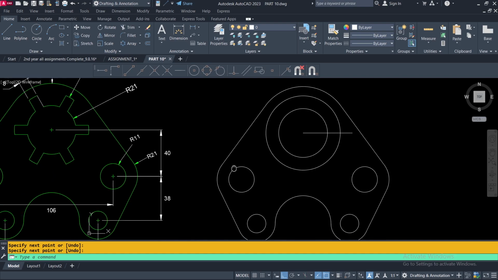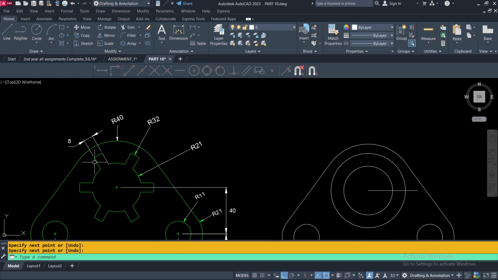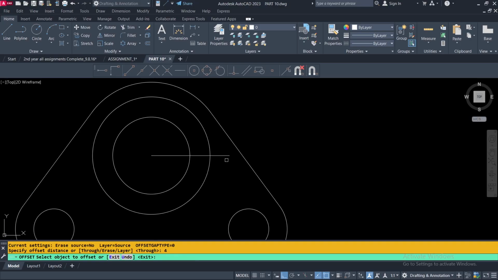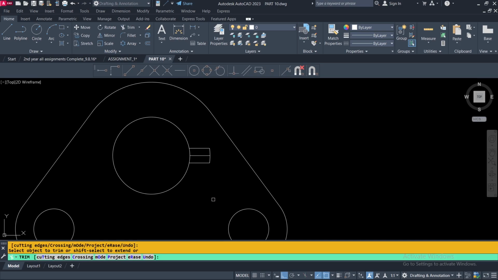direction, and then going to offset this middle line in upward direction and downward direction by 4 mm because total is 8 mm. So going to offset tool, taking value 4, pressing enter, then offsetting this in upward direction and downward direction. Now again I am going to trim, deleting this portion and this portion and this circle also and this middle line, pressing enter to complete. Now we are ready to use polar array tool.